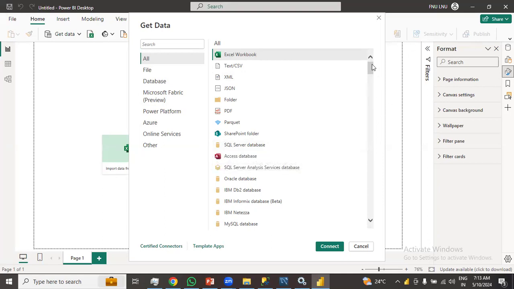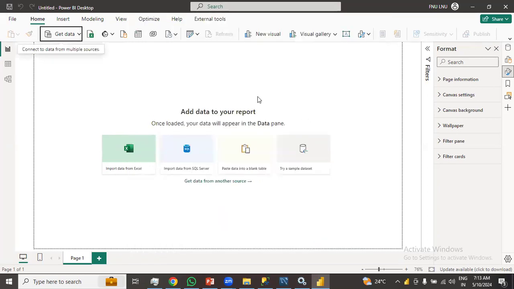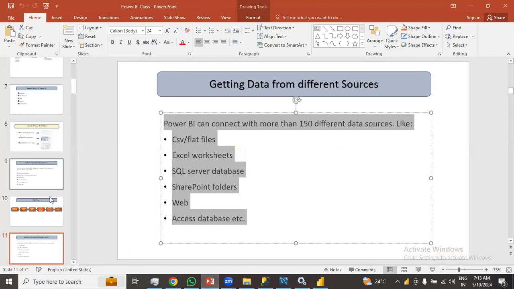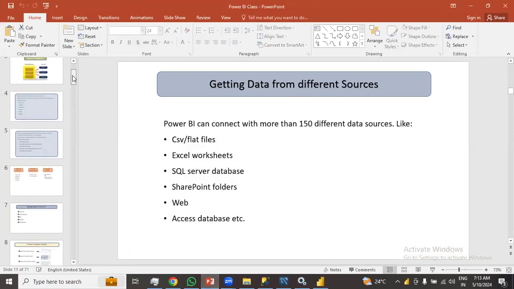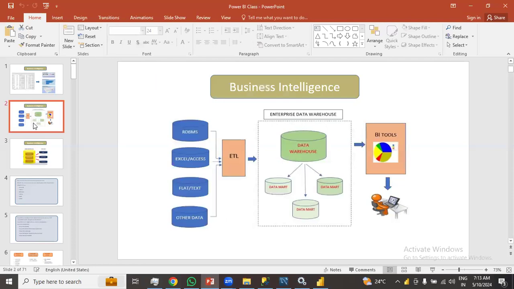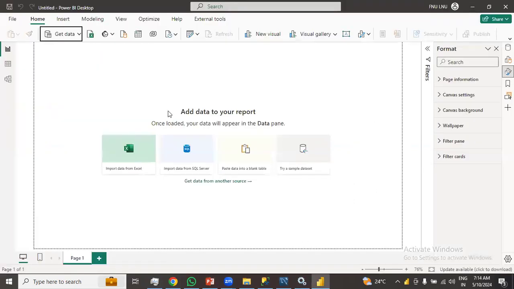So generally what happens in organizations, in most of the projects, they get the data from a certain database because, as you know, it's not just the BI developer who is working in a BI project, but there are some DBMS people and some ETL people also working. And when this is the case, generally they prefer a certain database to bring all the data into. Okay, so we'll look into how to bring the data from different sources.